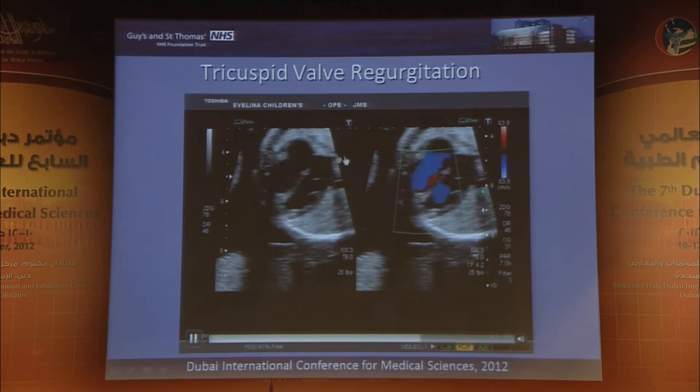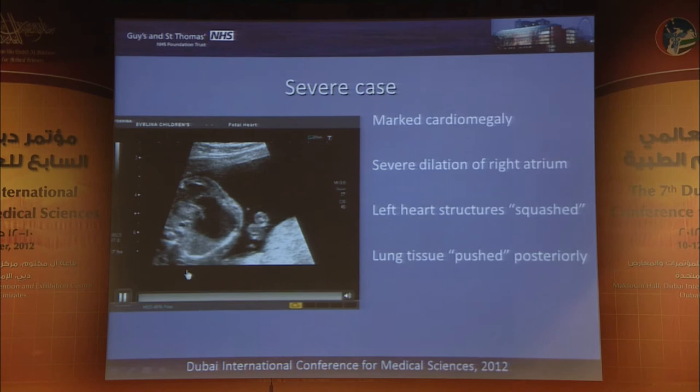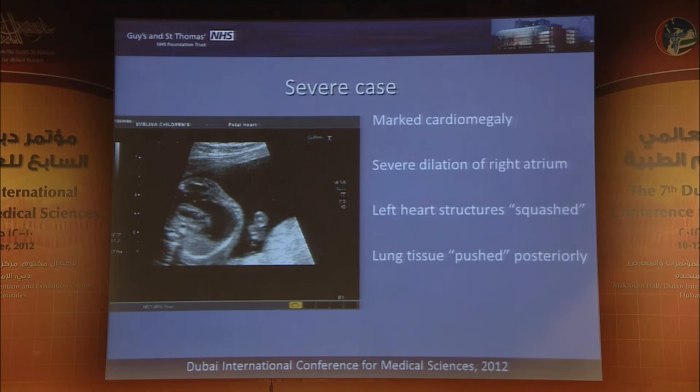This example here: looking very carefully towards the apex you can see tricuspid regurgitation, and in fact the tricuspid valve is right down at the RV apex — there is no tricuspid valve in the usual place. We would regard this as probably at the milder end of the spectrum. When we look at this next example, the heart is virtually filling the chest, the lung tissue squashed to the back. This big black area is all hugely dilated right atrium, and you can see the squashing of the left ventricle. These are the babies where you potentially need major neonatal resuscitation with aggressive ventilation, oxygen, and drugs to reduce pulmonary vascular resistance — a completely different scenario from the earlier example of the same condition.